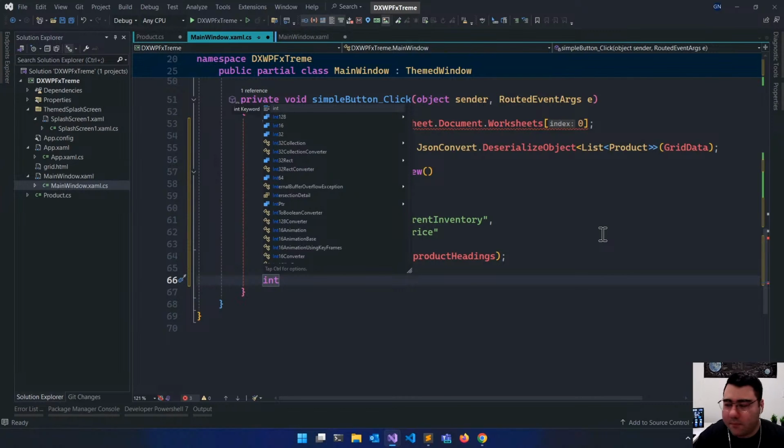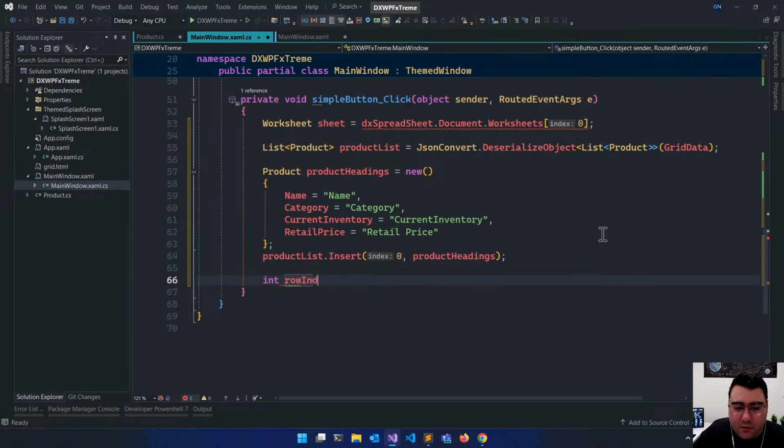Because the spreadsheet obviously doesn't have any column headers, that's how we're going to kind of cheat the system and make it faster for us. We could also do it manually in the spreadsheet, but this is just faster.